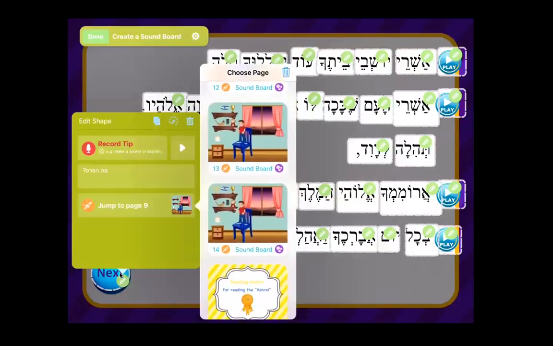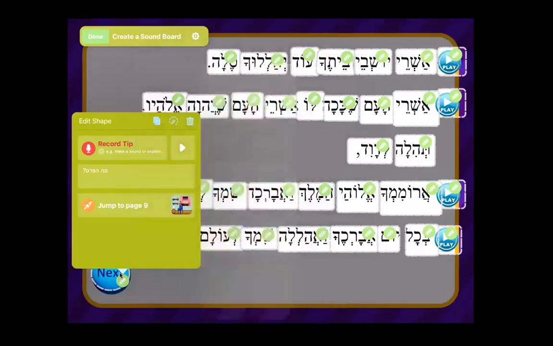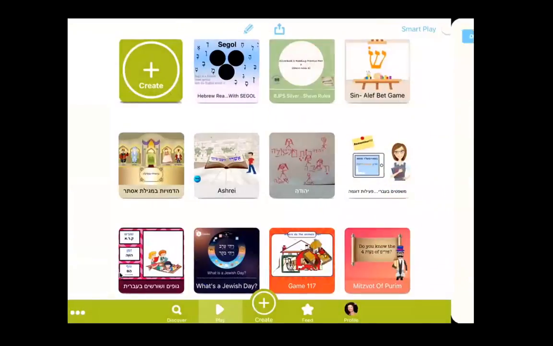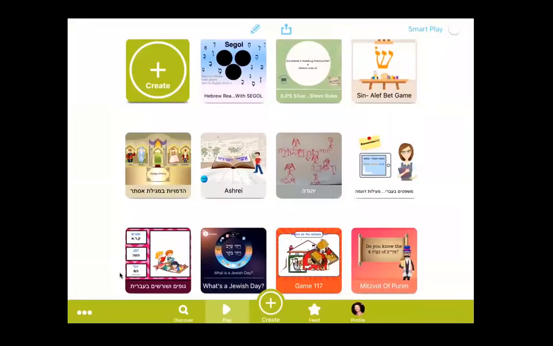So this is how she created a prize for whenever they complete a sentence, by using the jump to page option, and this option exists in two activities, in the soundboard and in the say something activity. So one very last game that I'll show you, and then I'll show you how to create games, is this game by a 6.5 year old.